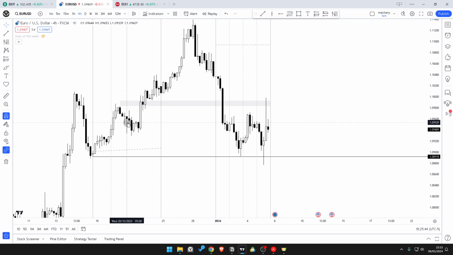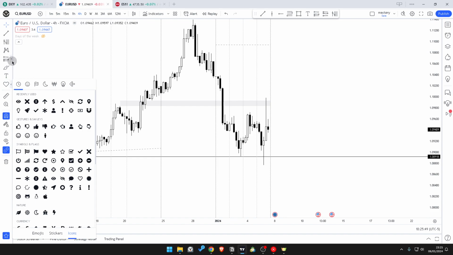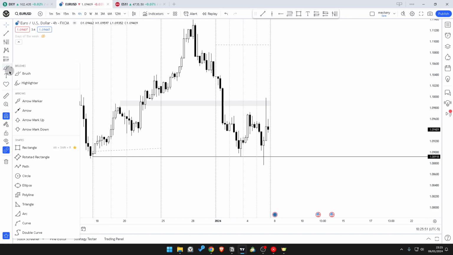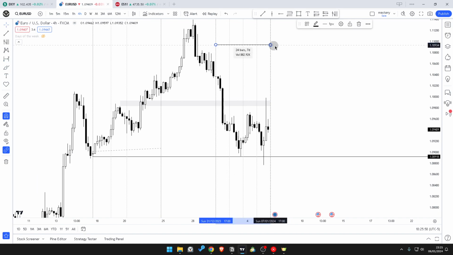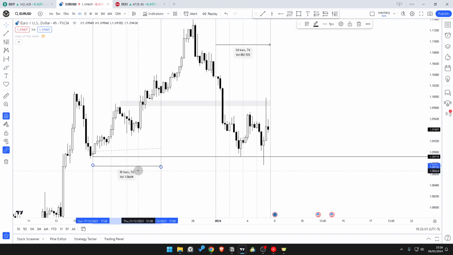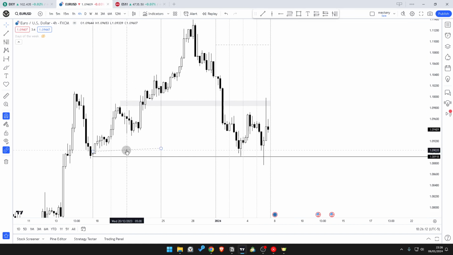Because now the ranges are wider, and the way to test this, I think that's how we say it, is just to pick the data range. 24 bars, data range 30 bars, completely different. Same 7 days, 6 more bars than the other one because it's a full week. Okay, now talking about Euro, same thing.